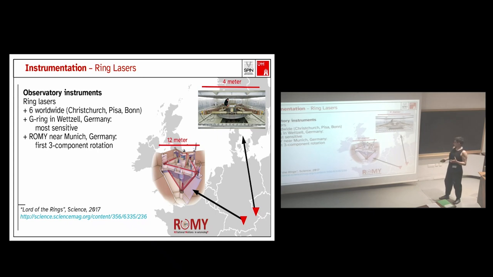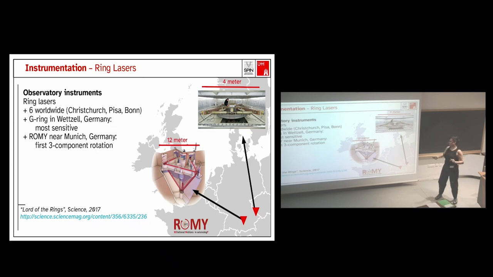Yeah, so that one's located around here on the Czech border. And then there's a reasonably new one that was built next to Munich in the observatory there. And that's called ROMY. That's even bigger. It's triangles now to optimize the space a little bit. Triangle interferometers, four of them in a tetrahedral constellation.